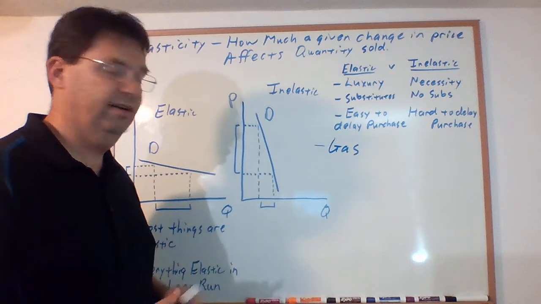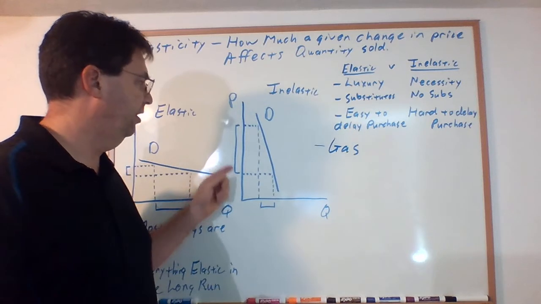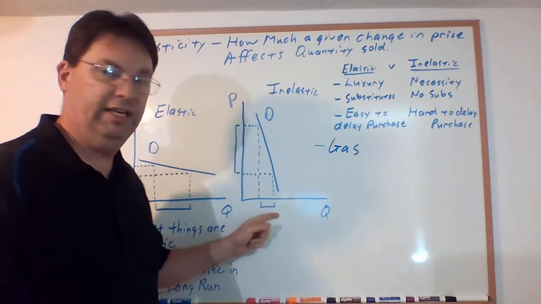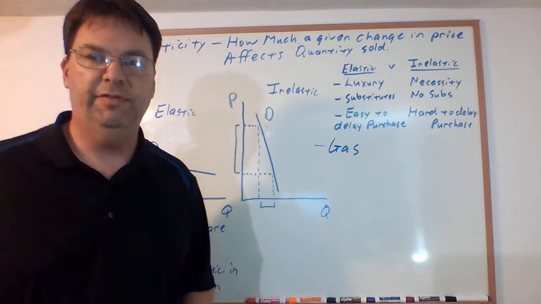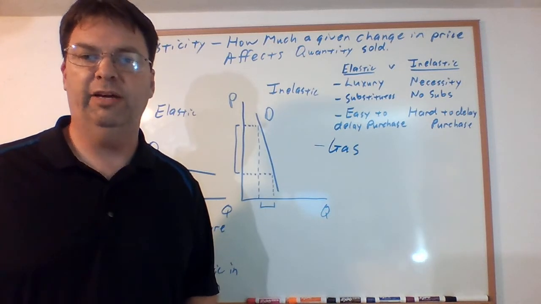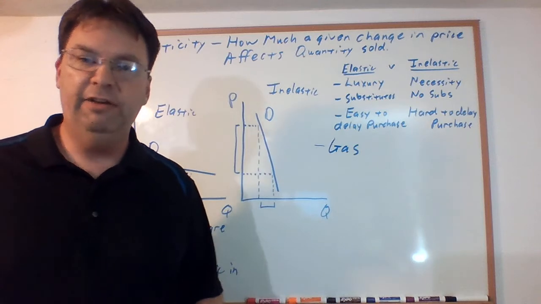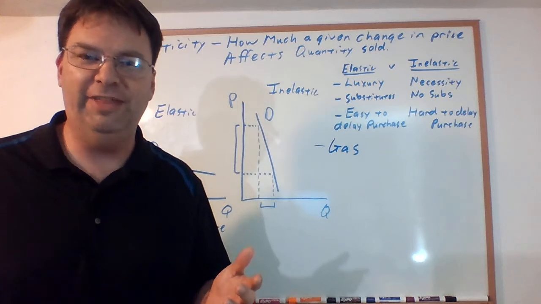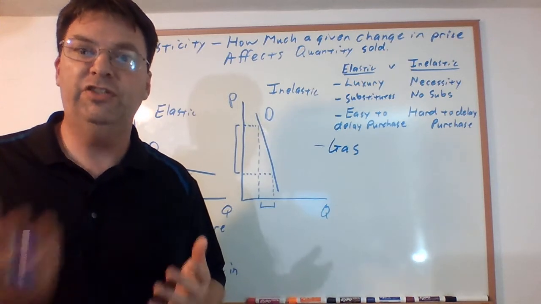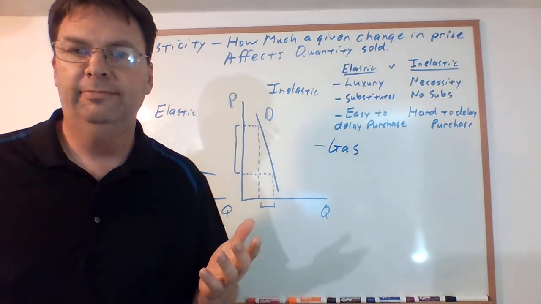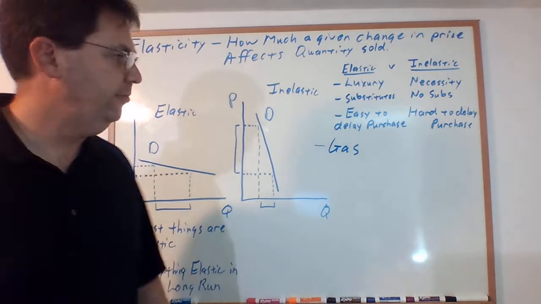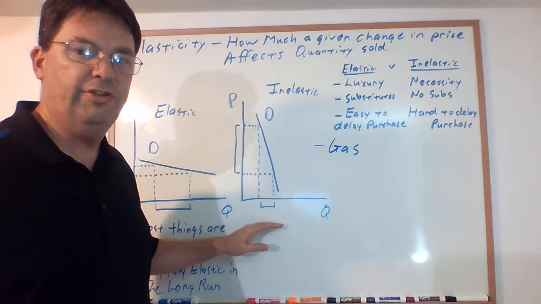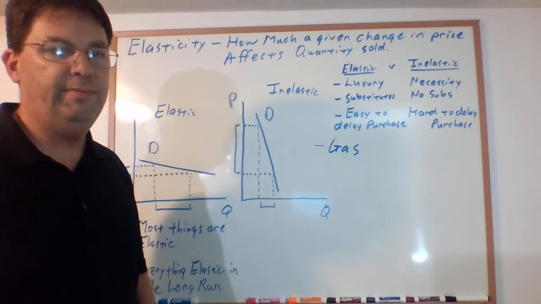So these prices are inelastic. We can have large changes in price. It could drop way down, but people aren't really going to buy more. If the price of gas went to 10 cents a gallon, you're not going to be like, woo, let's just pour gasoline on the ground and light it on fire for fun. That's illegal, and you're not going to do that. You're still going to go driving, but you can only drive so much more before you're just like, that's it, okay? So those are the kind of things where if there's fluctuations in price, it really doesn't change the quantity much at all. Think of some of the other things here.